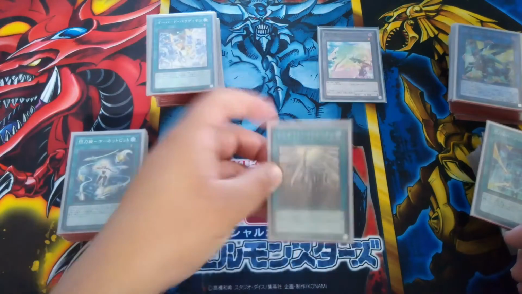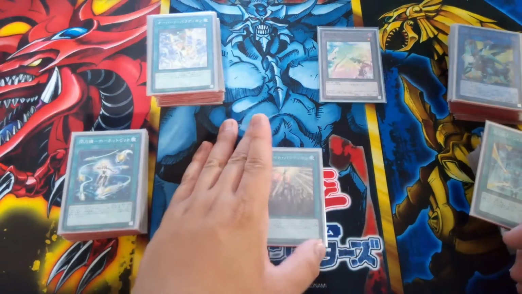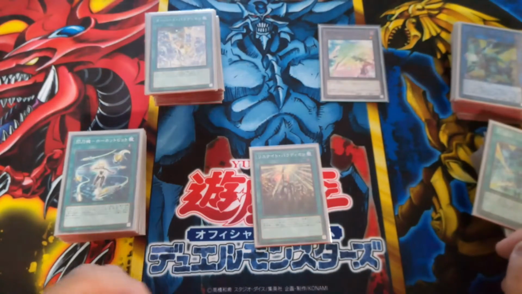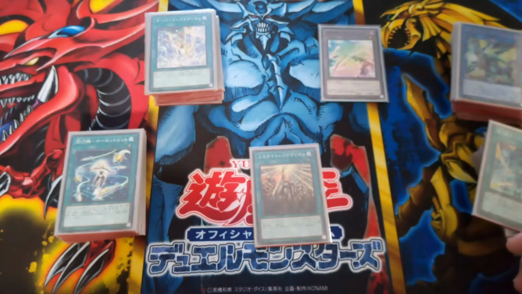Alright, it's got very nice artwork on here, but it gives Crusadia monsters a 500 attack boost, and you can target one of your Crusadia Link monsters, and that monster can attack every single monster on the field, but your other monsters cannot attack.